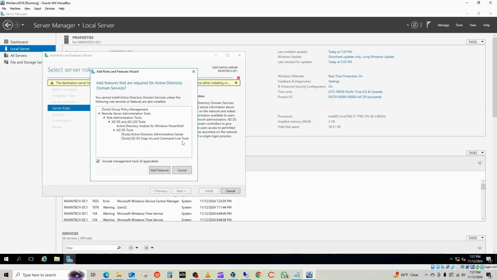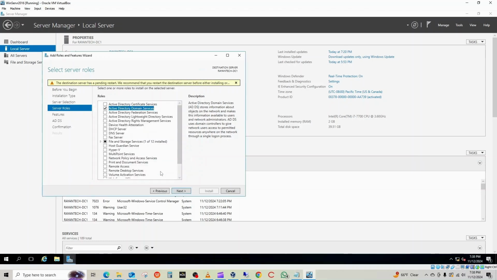These are the features that will be added when we promote our server to Active Directory Domain Services. We'll click Add Features. When you add these features, it will be selected here. That means when we continue forward, we will be promoting our server to a domain controller.